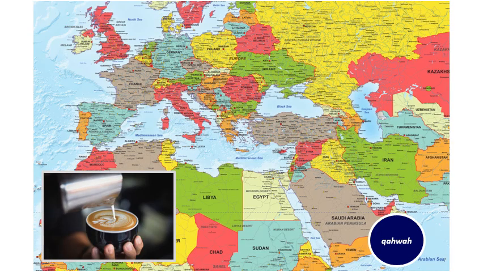So coffee, the word and the drink, is believed to start from Yemen. It's a country in the south of Saudi Arabia. The original word is kahwa. I'm not sure that was the correct pronunciation because I don't speak Arabic, so please forgive me if it's not. From Yemen, it is believed that the drink travels up to Turkey and becomes kahve, which sounds already similar to coffee if I pronounce it correctly.